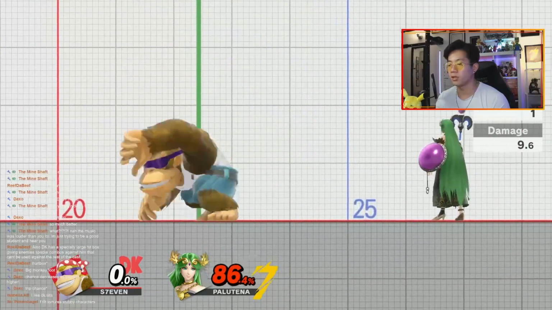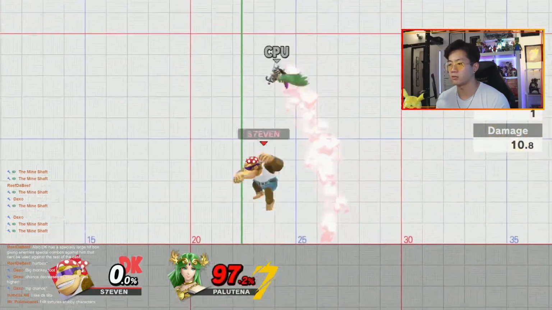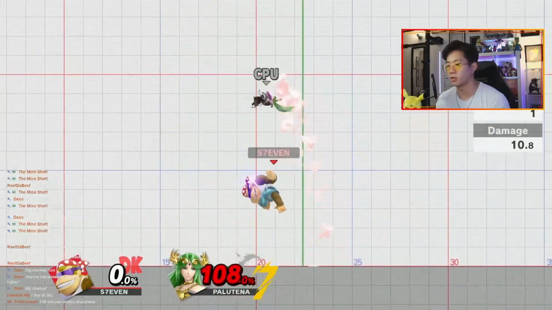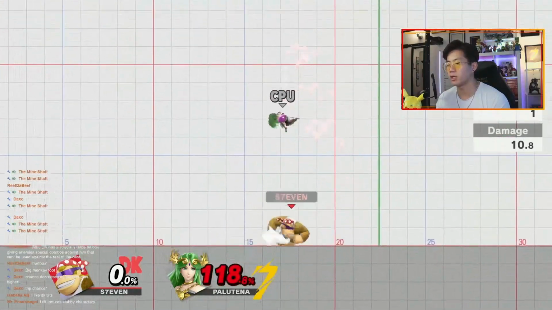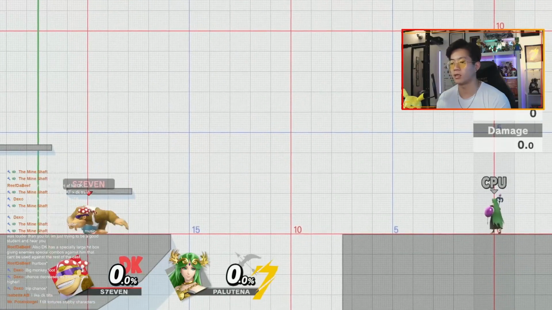Up tilt, I actually really like up tilt. They kind of nerfed it from the previous game, Smash 4, but it's still really good. It's a really good anti-air tool. It unfortunately doesn't really combo into anything anymore. It used to combo into itself, into up air and stuff like that, but it's still a really good get off me tool. On every stage with a platform, it does cover the platform.